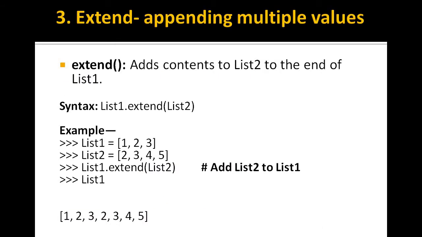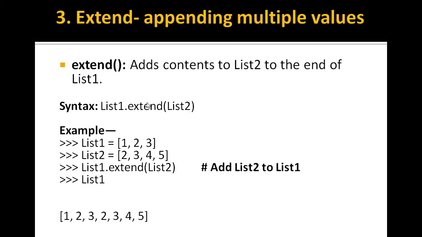Extend function. With the append function, you added one value at the end of the list. But now suppose you want to insert more than one value at a time to the list. What do you do? You call the extend function. The extend function extends one list with the multiple values or the list provided.